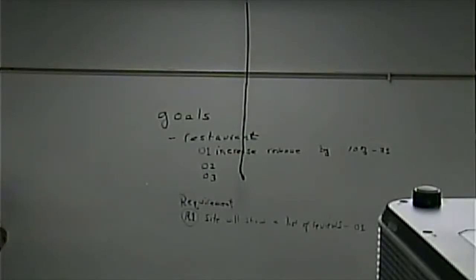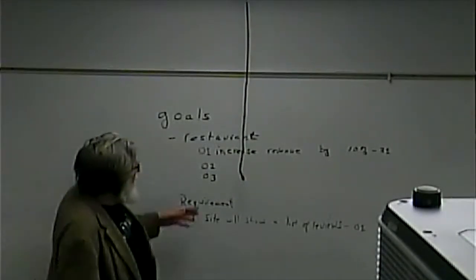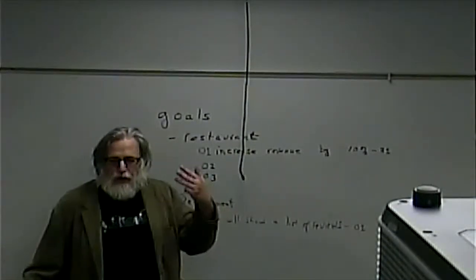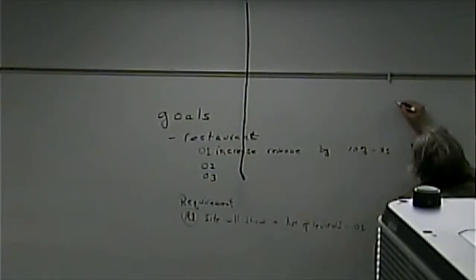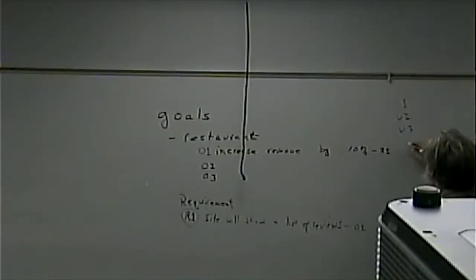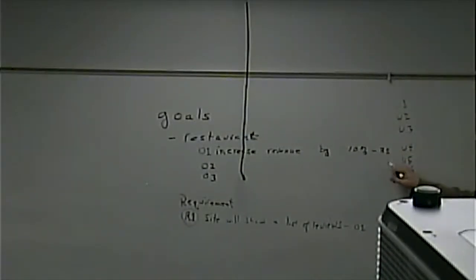All right? Now here's why I want to match them up. When I'm done, I have 12 goals, right? I have 3 from the organization, 3 from each of the 3 personas. So I have user goal 1, user goal 2, user goal 3, user goal 4, user goal 5, 6, 7, 8, and 9. When I'm done, every goal should have at least one requirement next to it, right? That makes sense. If I've identified something as one of the 12 most important things that the website is trying to achieve, it's either one of my most important goals or it's the goal of some of my users. If I've identified something as that important, I better have something on my website that helps achieve that goal.